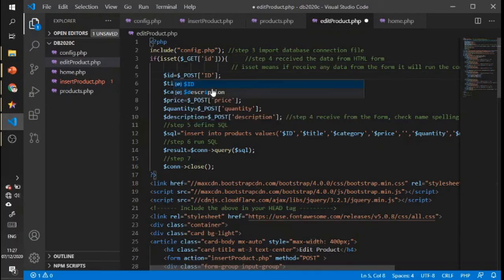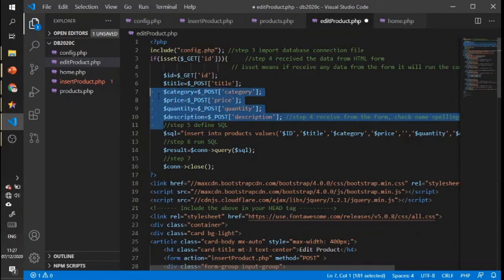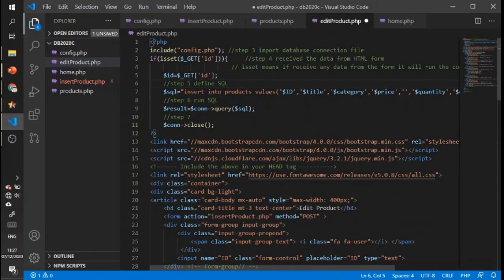So ID equal to the ID, so there is a get. The rest we will delete.